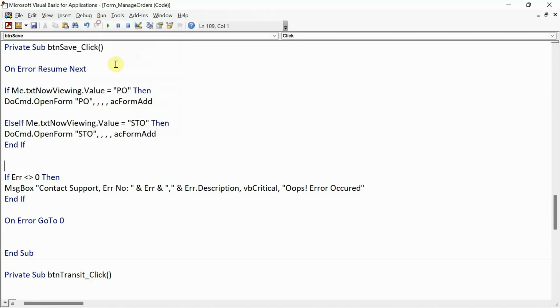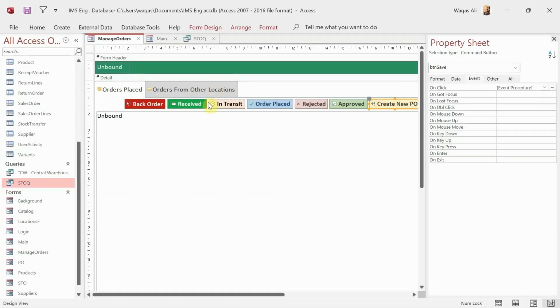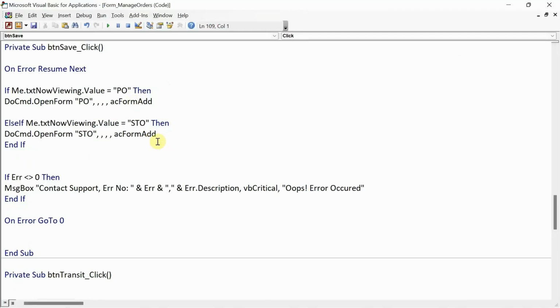Now what I did is, because this form is being used for multiple purposes, when this button is clicked, it will check what is in this text box. Is it either STO or is it the PO? Accordingly it will fetch the information and perform the action, whether it's to open the PO or STO.